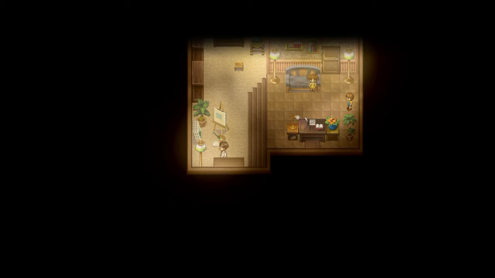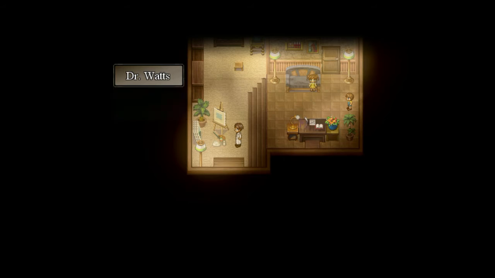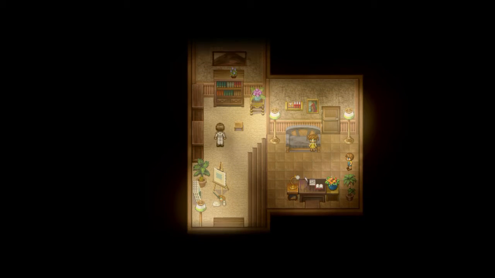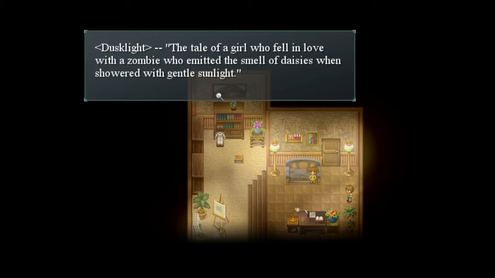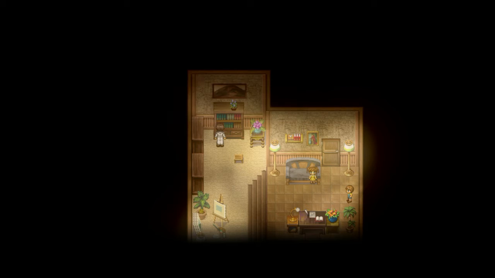Can we look at the painting? Almost stepped on the paint. Guess not. Can't go through the stool. Dusklight. The tale of a girl who fell in love with a zombie who emitted the smell of daisies when showered with gentle sunlight. Maybe next time.